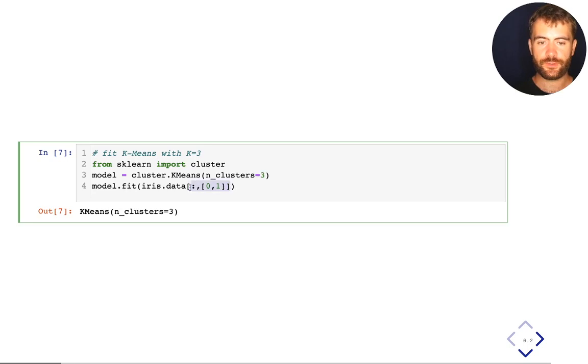And I'm going to fit this to the data, and again, I will use the first 2 features. So here, this is my data set of x's, and I fit the model on this data set. And as you can see, this is an unsupervised learning algorithm because I only fit this on the x data set, on the inputs, but there are no labels that come in here anywhere in this process.